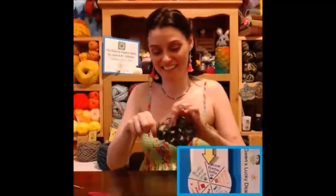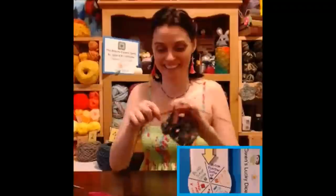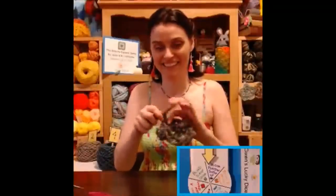For their Big Scoop Baby Yarn. Yeah, we used Big Scoop yarn, which is really pretty colors. Made a really pretty baby blanket. And we made the Sweet Welcome Baby Blanket. So if you want to see that, go to the Sweet Welcome Baby Blanket tutorial. Yeah, it starts with that.